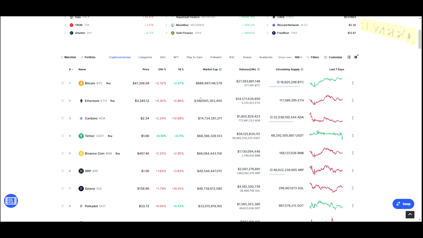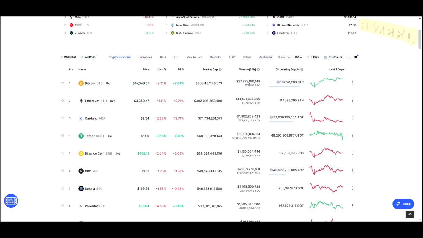And just so you understand, market cap doesn't mean, for example, if you look at Bitcoin, Bitcoin's market cap is $889 billion. So roughly $900 billion, right? But that doesn't mean that there are $900 billion, real billion dollars in Bitcoin at the minute. So what the market cap is, if you scroll over to market cap, you can get this description: the total market value of a cryptocurrency's circulating supply.